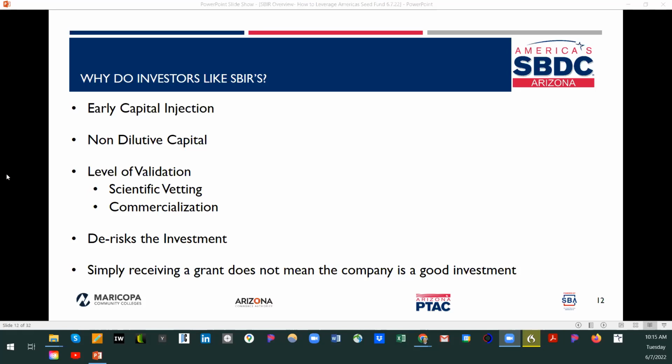That's really good. You go through the NSF or the NIH or DoD, and their panelists, who are usually outside folks from industry and academia, vet you and help make a recommendation. The program manager usually makes the recommendation on the award. However, simply receiving an SBIR grant doesn't mean the company is a good investment. You can get SBIRs, but it does not mean that private money is just going to rain down on you when you're done. It is a nice component, but it's not the end. It's kind of a means.